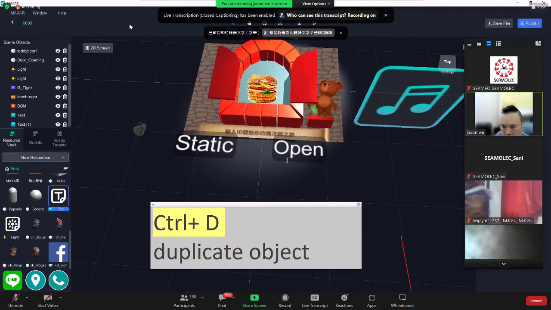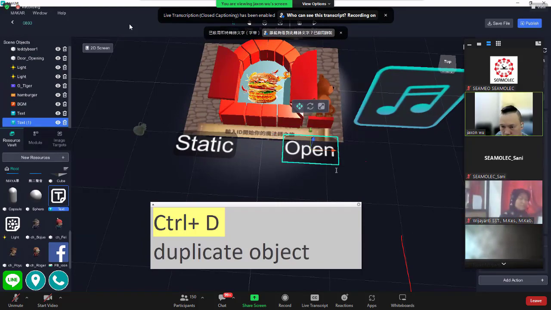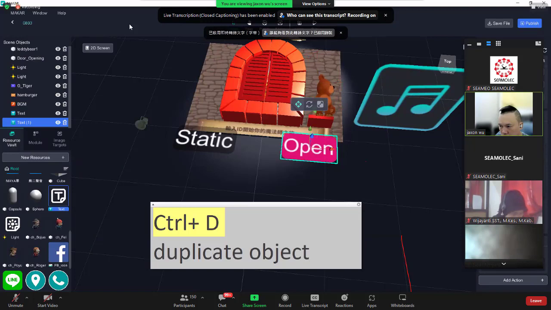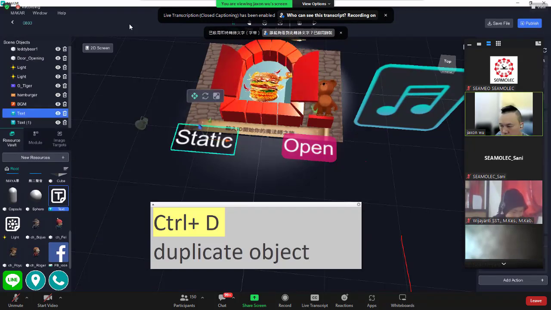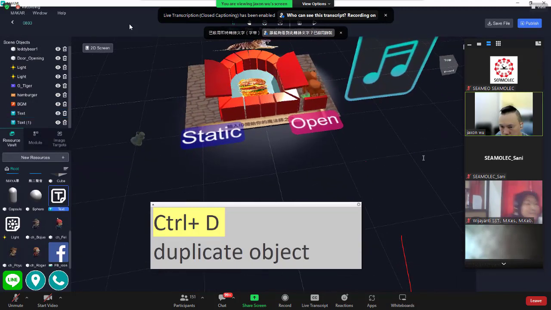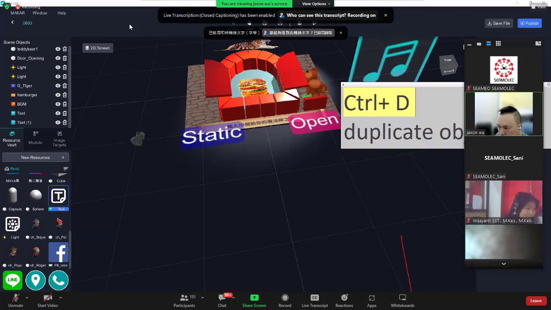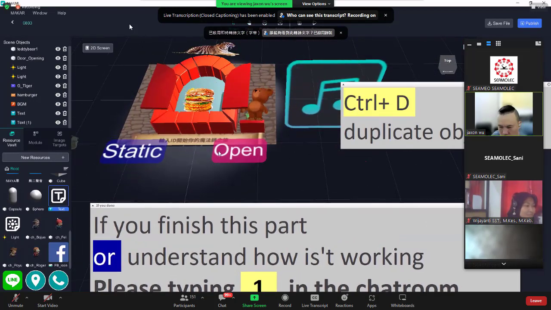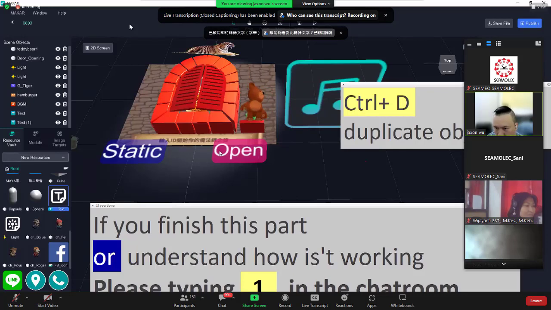Such as open. If you finish this part, type in the one in the chat room, use the text as the button, or use the 3D button, any buttons, that's okay.